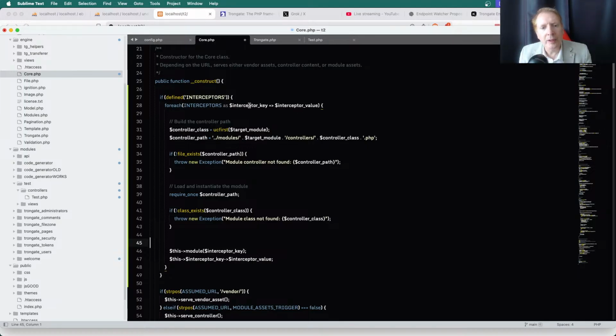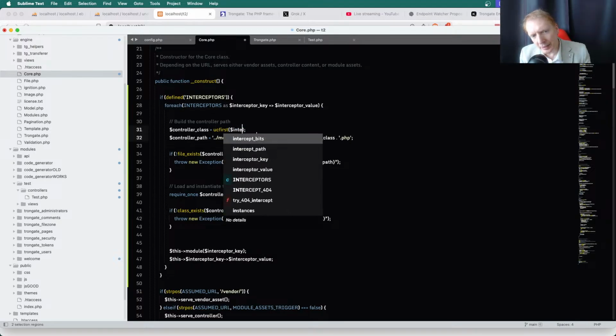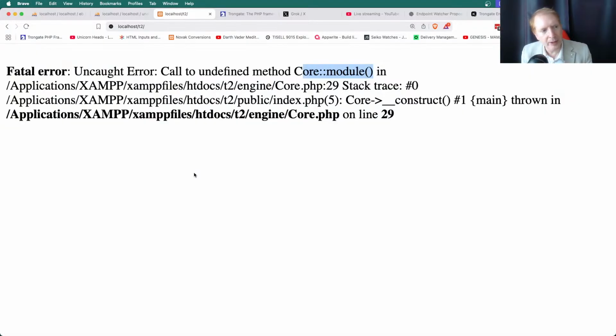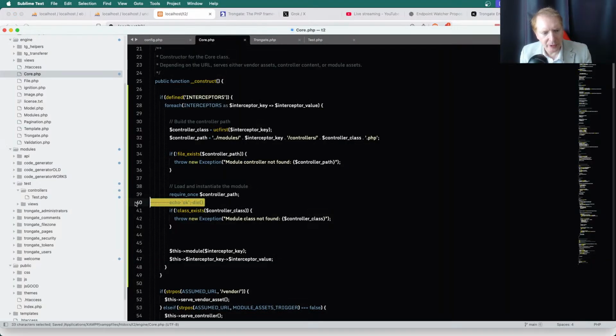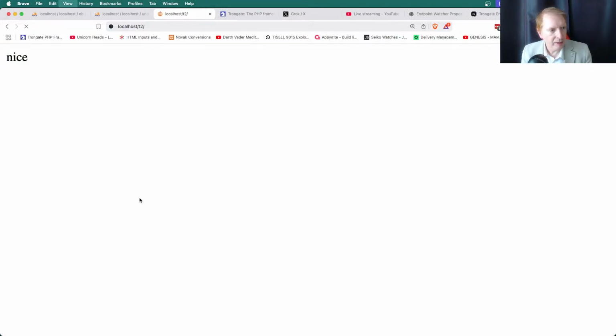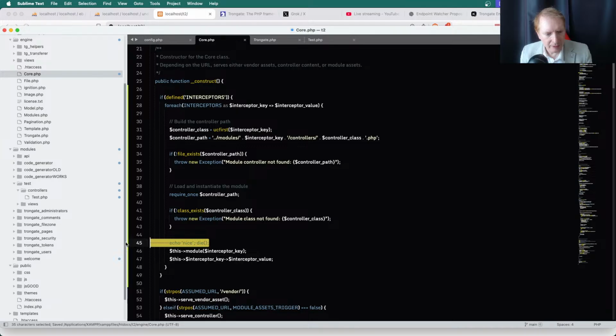Now, where it says target module, we're going to say interceptor key. And I'm just going to echo OK with a die statement. All right, so far so good. Nice.